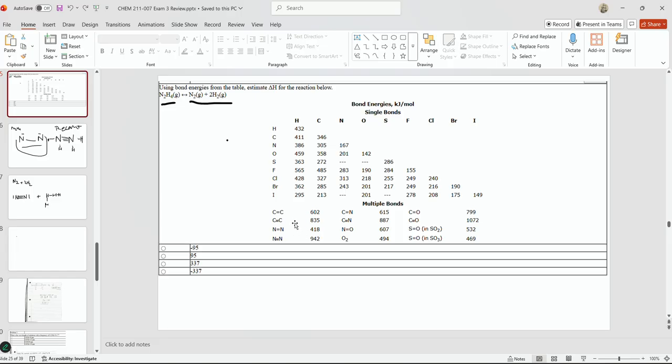But I think it's only being broken once here, right? Then it's connecting with this one, and then only being broken once here to be connected with this one, because this question is just showing how many. 2H2, right? So we just have two bonds that have been formed originally.